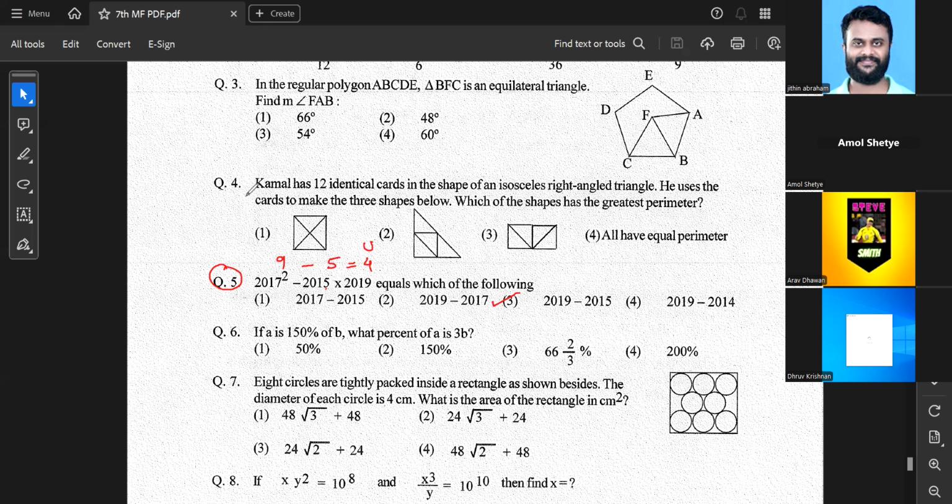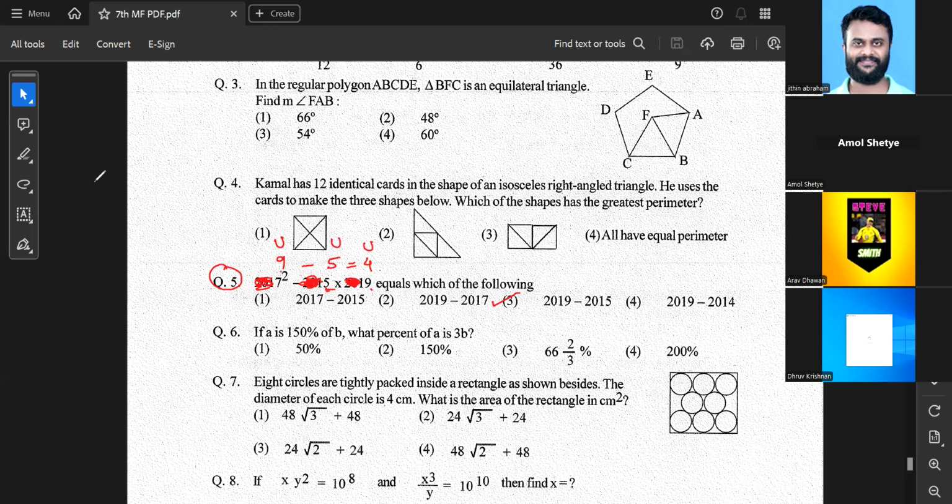So I will request everyone to please focus on my method because I feel that my method is much simpler comparatively. Let me explain this method once again. Instead of solving the full number, what did I do? I just solved the units place. I'm just thinking about units place now. So 7 square's units place is going to be 9. 5's units place is 5 only. And 5 into 9 is 45, whose units place is 5.